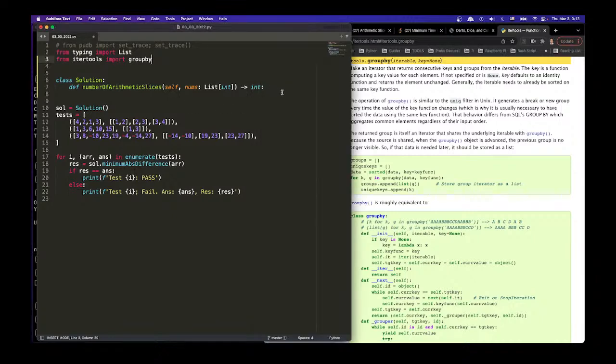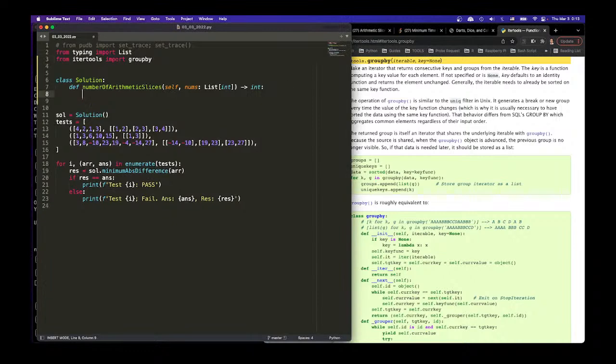All I care about is, so what we're going to do, we're going to say for i in range 1 to len nums, nums i minus nums i minus 1.